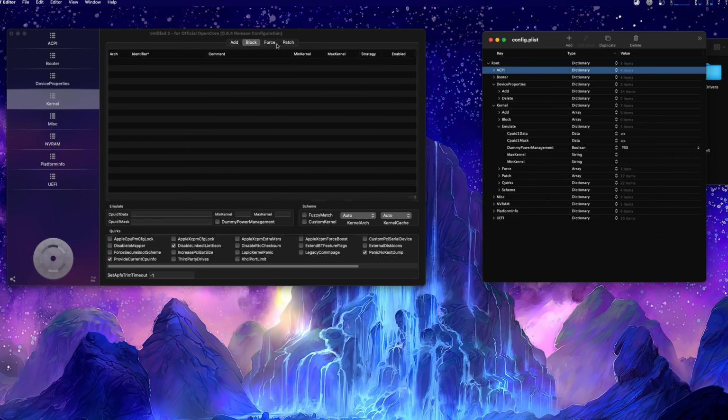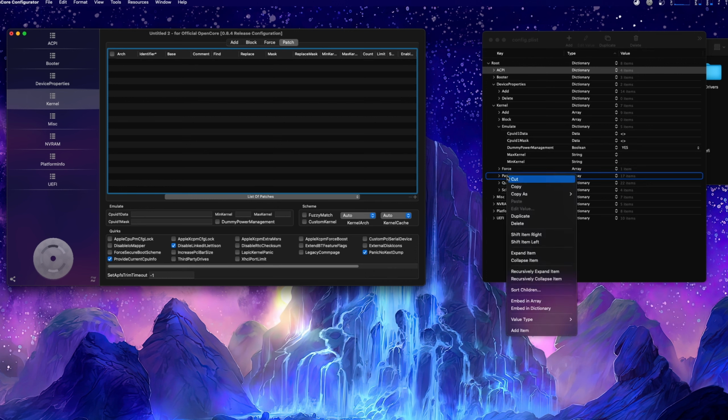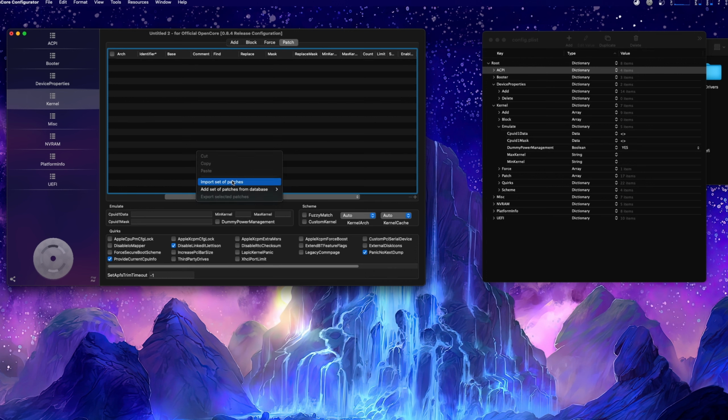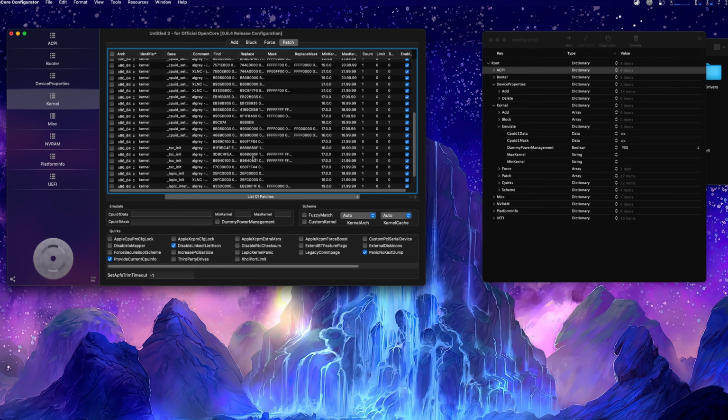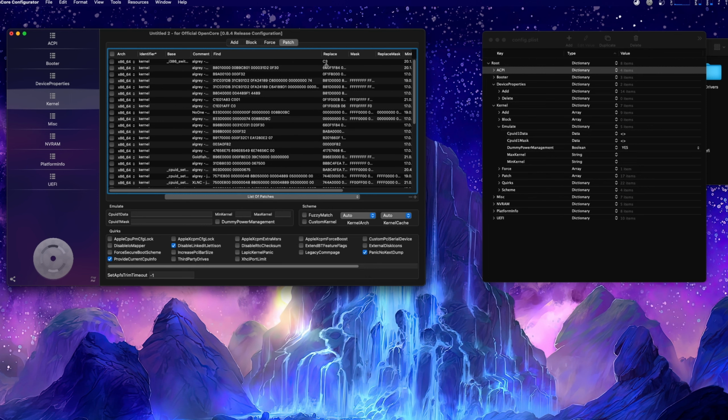Emulate. Do we have an emulate option here? Yes, I do. We have it right here, so we can just easily add in whatever we need. Even though we're not actually emulating, we have force here and patches here. And I just like... No, it doesn't let me. Can I copy? Import a set of patches. Import a set of patches from... It's right there. Look at that. Okay, well, there we go. There's your patches. Not bad at all. That's pretty cool. Well, there they are.